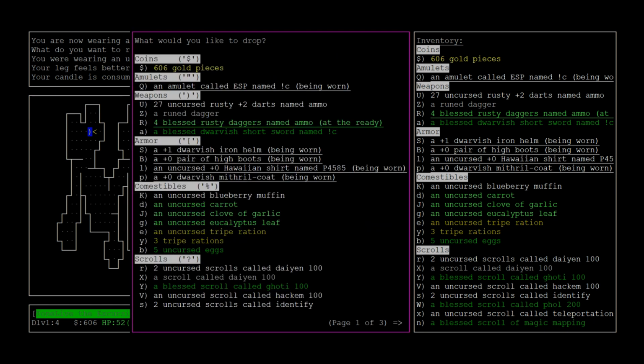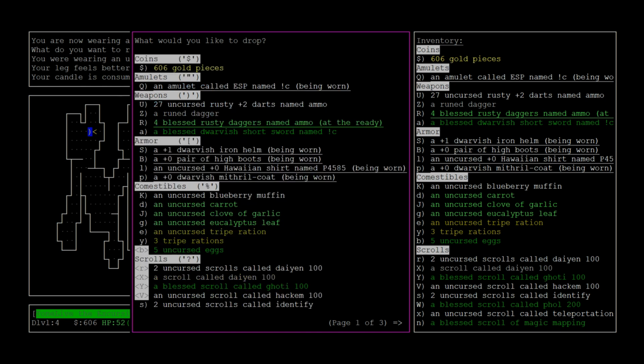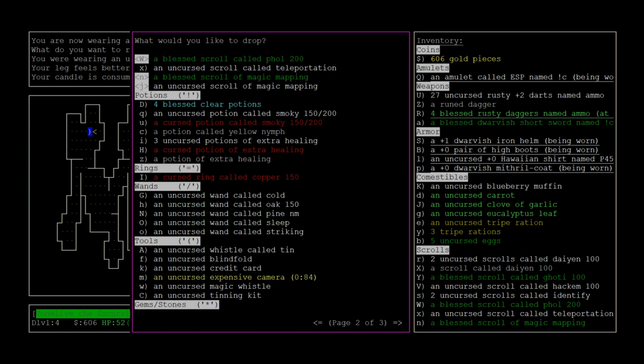And I'm gonna go ahead and drop whatever I don't think I'll need right away here. The tripe rations, because my dog's gonna eat those right away. I don't know if he'll eat eggs. He might. Find out. Pretty much drop all these scrolls except for ID, teleportation, nothing. Because I'm not going to be using those unidentified ones.